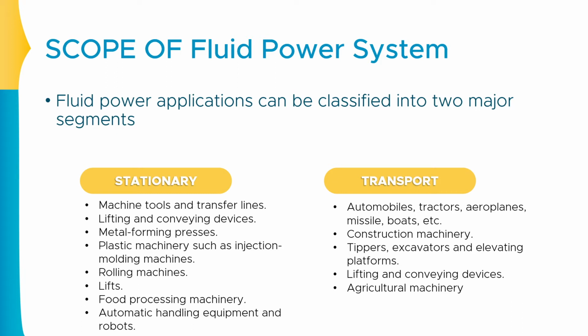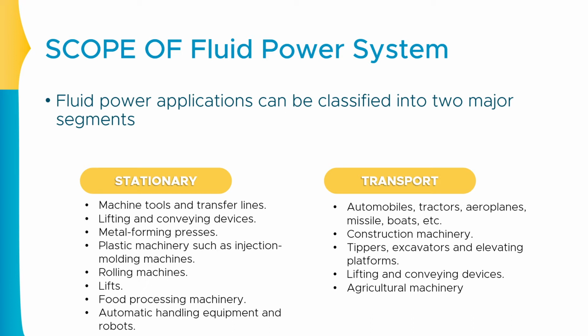So after seeing all these examples, we can say that transport systems, or mobile systems, basically move on wheels or remain on a specific track, such as towers, cranes, excavators, trucks, or many times they are operated by hand. So they can be moved to various locations whenever they are required. They are like moving systems. Now in this kind of transport device, the main characteristic is that the valves are actually manually operated. Most of the time they are operated by a human.